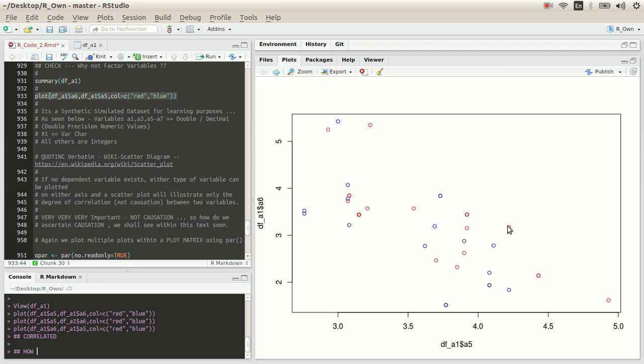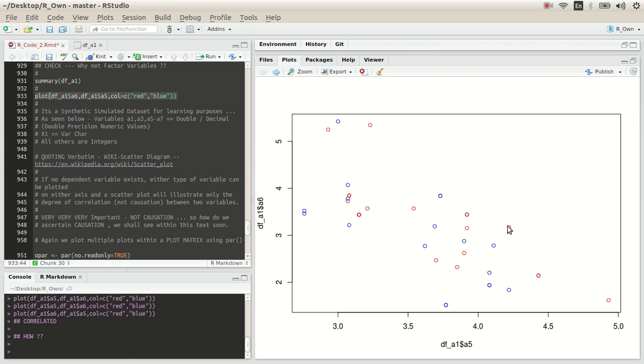Correlated how? They have a correlation amongst them, but what is that correlation? The correlation is that when the values of one particular variable, whether it is a5 or a6, whichever one, increase, the values of the other variable decrease.